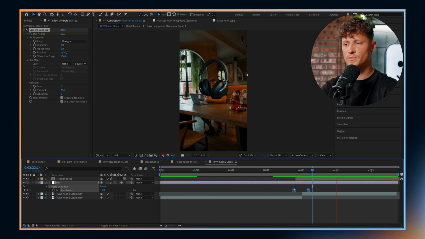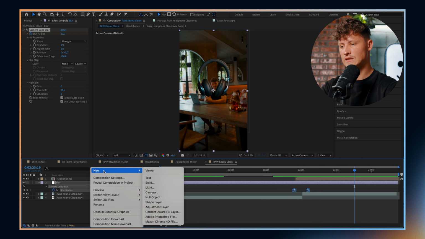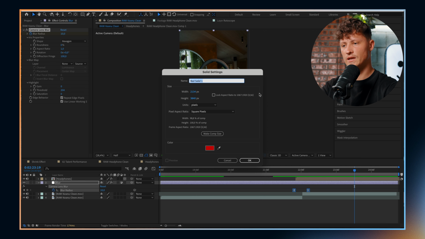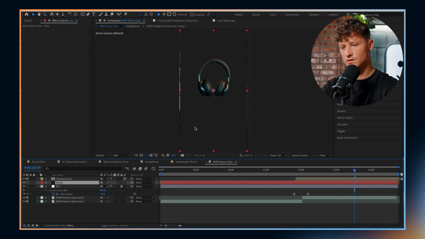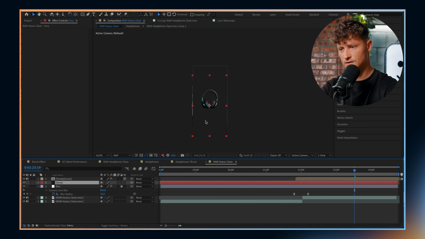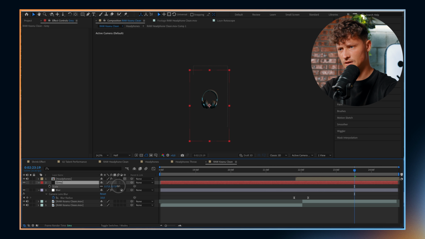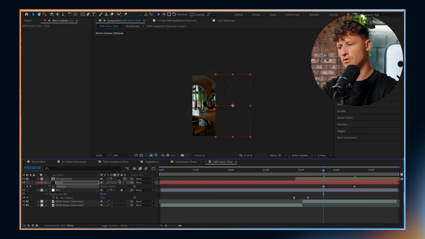And now when the headphones come in, we can create that solid coming in gray. So I like that gray tone here, actually. Boom. So that's our gray solid. Let's make it big as the comp. Nice. And now we create a position keyframe. That's the end position. And here at the beginning, we want that solid to be maybe on the left, on the bottom, whatever works for you. You can also make it black. Black is also pretty cool.